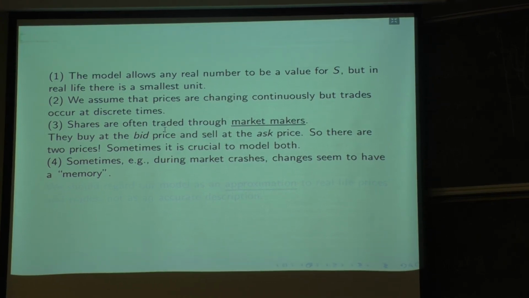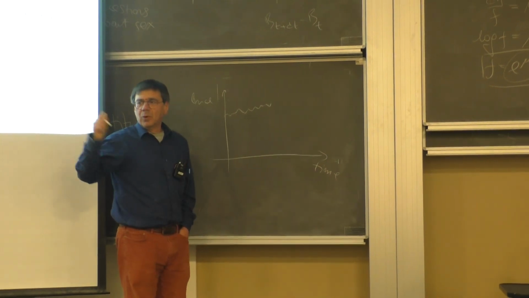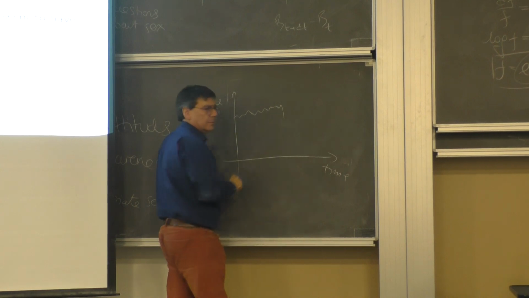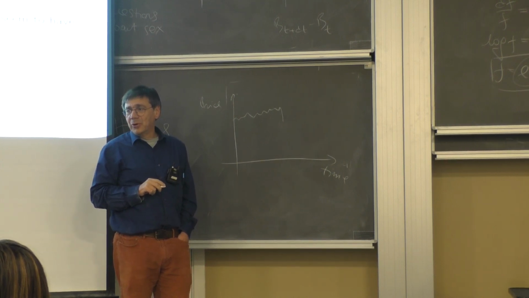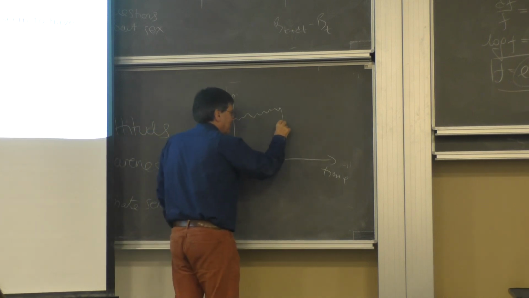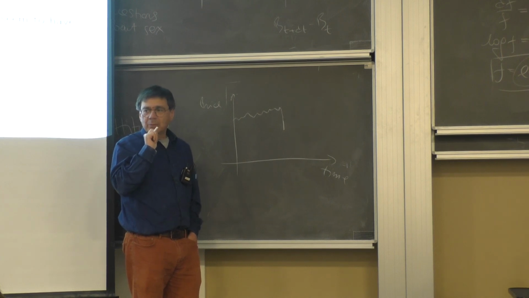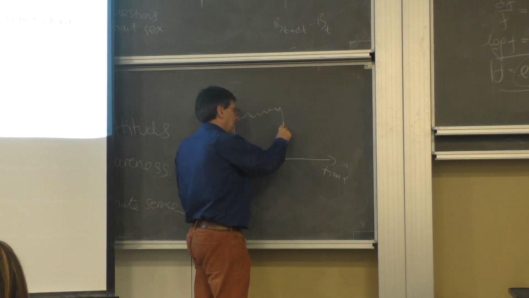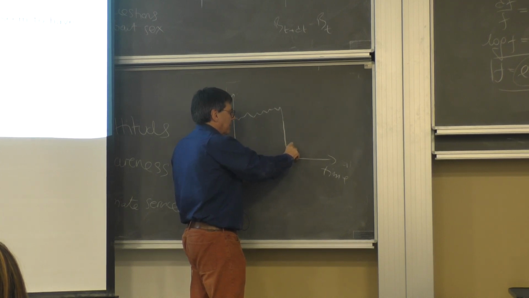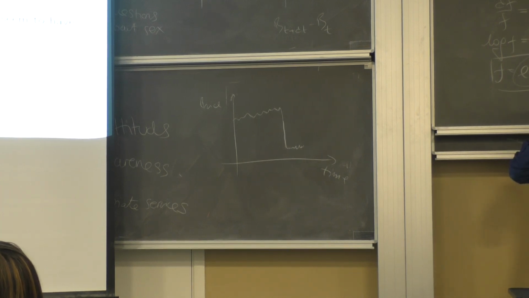Now let's go and live in some interesting times. So here's boring, boring, boring, boring, boring. Then something happens. I don't know, World War III starts, and then this happens. Okay, so that's 1 second after the beginning of World War III. What do you think is going to happen next? Boring, boring, boring? No. People are still panicking, right? So if something really bad is happening and prices have gone down a lot, and you have to bet whether or not prices are going to go down during the next second or so, it's a safe bet that they're going to go down. They're going to go down and down and down until they find some support, and maybe they're going to look like this. Okay, so if you're in the middle of the crash, if you're falling off a tall building, and you ask yourself what's going to happen during my next nanosecond, you're still going to be falling. You're not going to start going up suddenly.